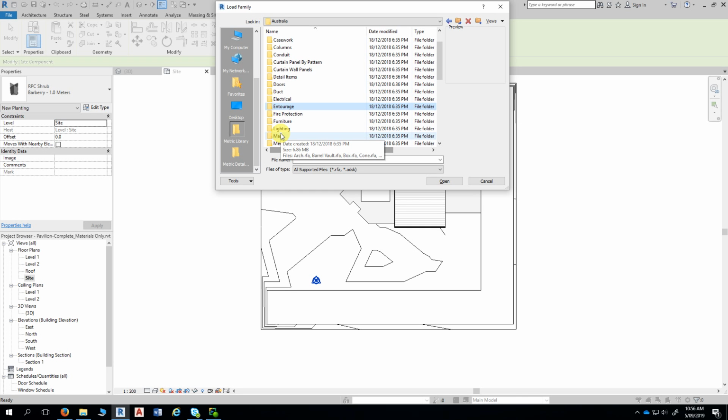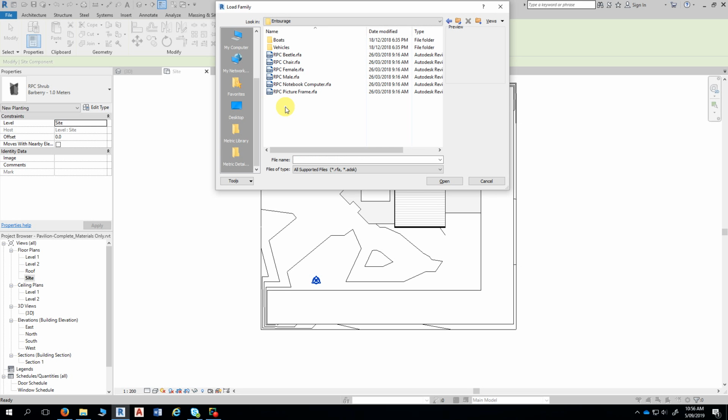If you're searching the net for this sort of content, that's what you'd put in as a search. You know, Revit Entourage or Revit Content. Here you've got vehicles, boats. You've got some RPC families here. Please, I would suggest that you don't use any of the vehicles in here. They are terrible. Boats, yeah, I would say that they're the same as well. Again, just go for the RPC families.